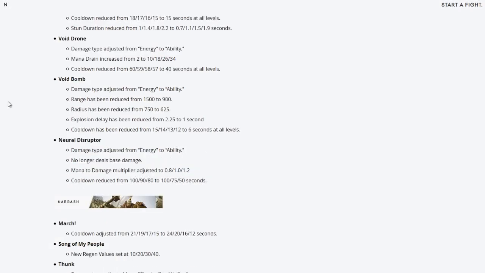That is disgusting. And obviously if you're versing a caster, you make their days a living hell. Void Bomb, damage type adjusted from energy to ability. Range has been reduced from 1,500 to 900. Radius has been reduced from 750 to 625. Explosion delay has been reduced from 2.25 to 1 second. Cooldown has been reduced from 15, 14, 13, 12 to 6 seconds at all levels.